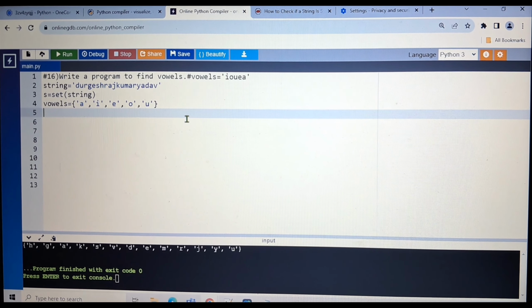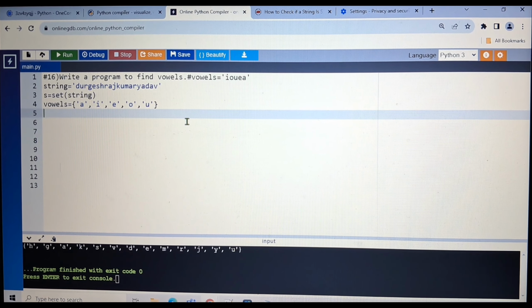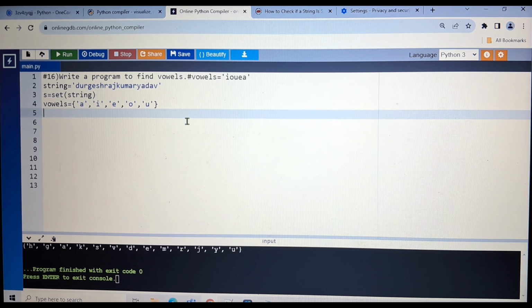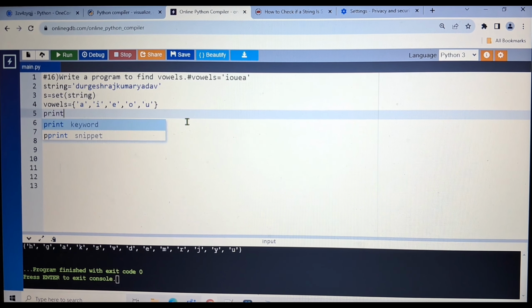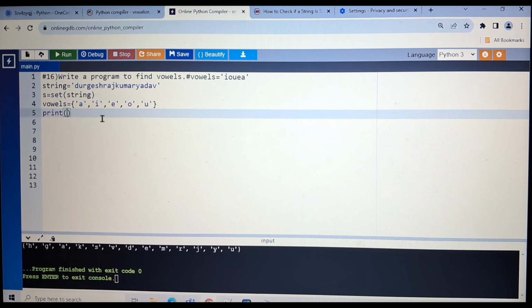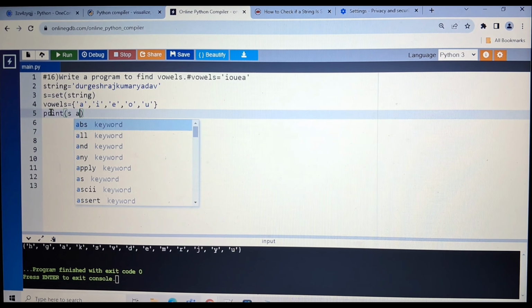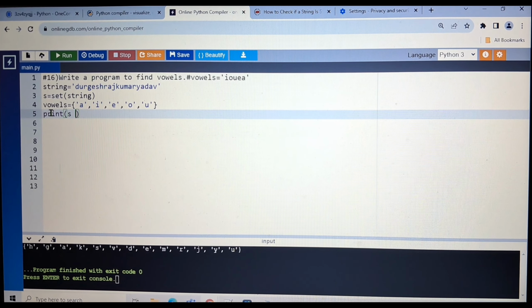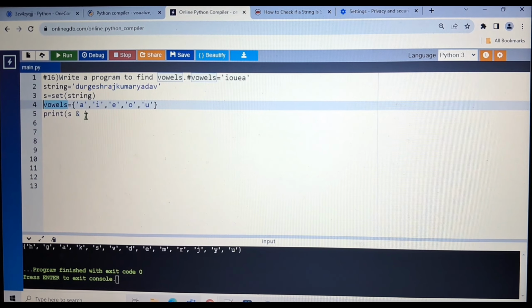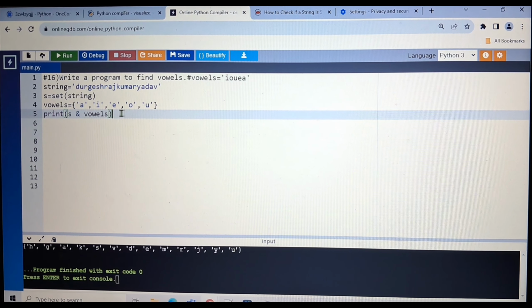Sets support the intersection operation, the and operator. You may remember doing this in school days. Let me show you how. Print s and vowels. It will print only what is common in both.